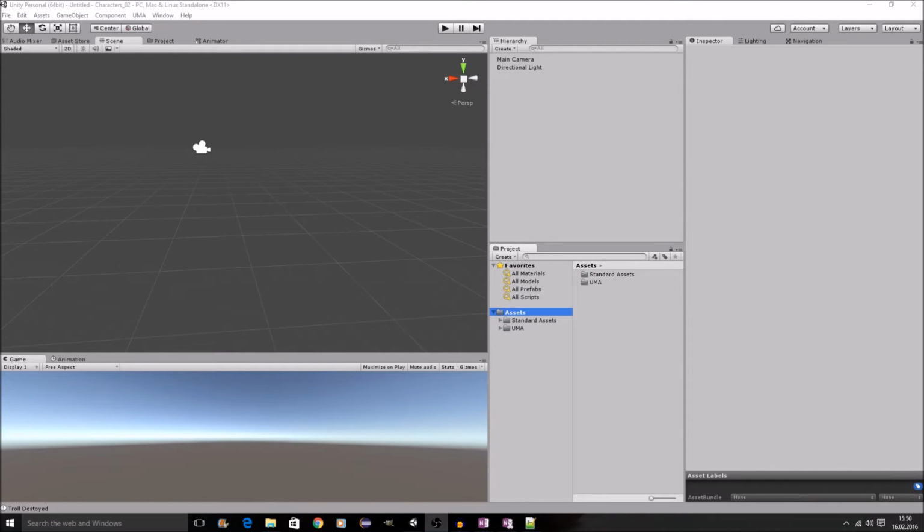There is an expression plugin for it, but I actually didn't get it to work. It's not compatible with Unity 5 as far as I know. And so I decided to jump straight at the UMAs. I think I've mentioned in that episode already that UMAs are kind of my preferred method. They just are a bit tricky to work with, or they have quite a steep learning curve to get started with them. At least that's my experience.